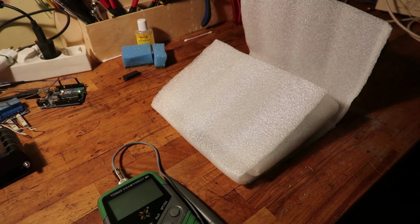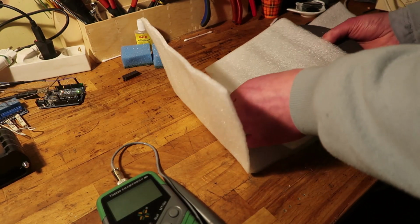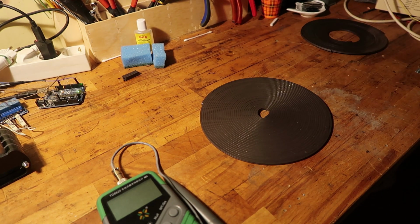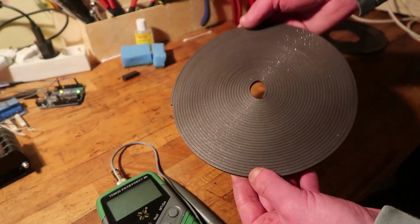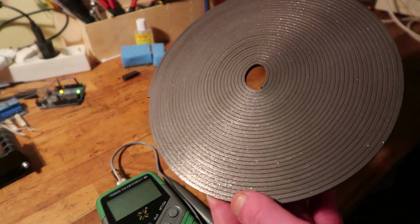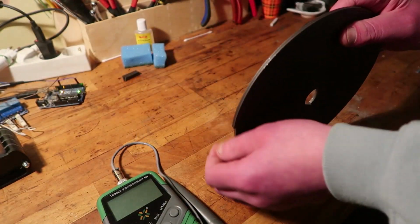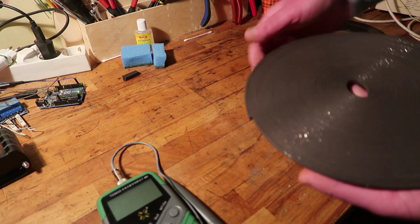So I opened this already. It was nicely packed. It's my sample of magnet I ordered, and as you can see, it's rubber magnet with a sparkle. It's sparkly rubber magnet. But really, I'm pretty impressed with how it looks.